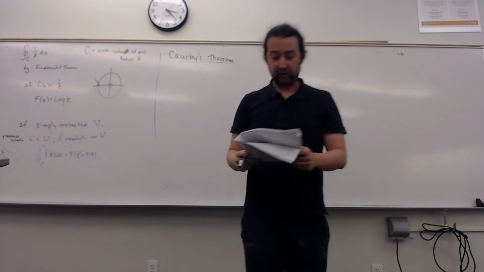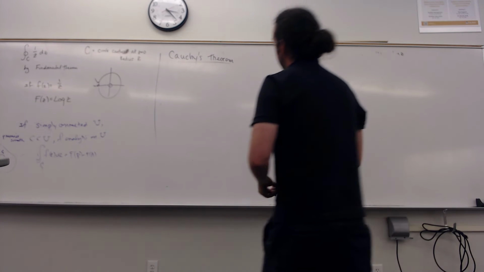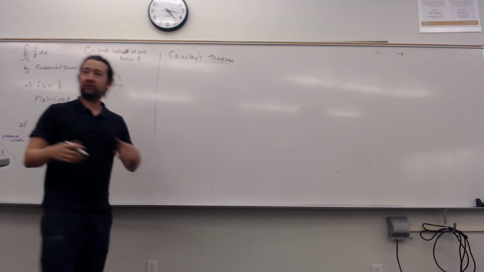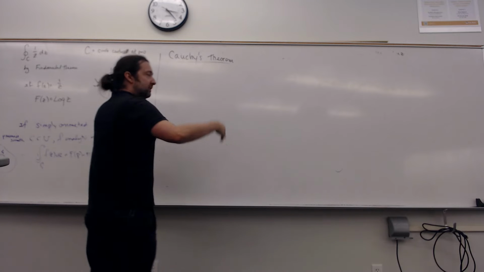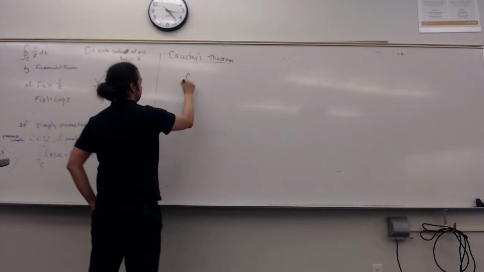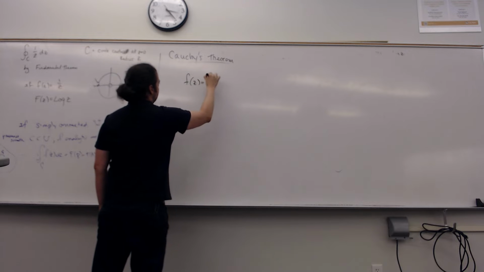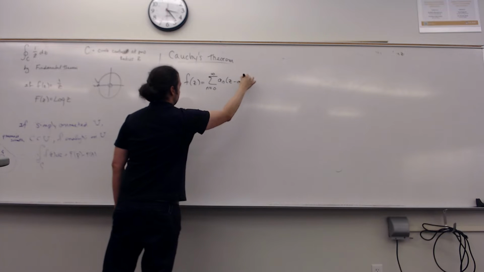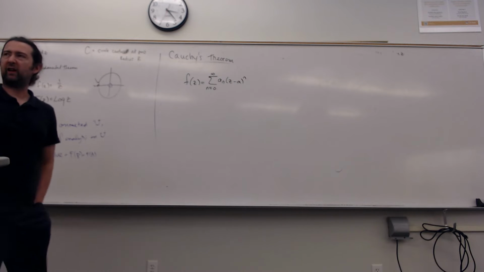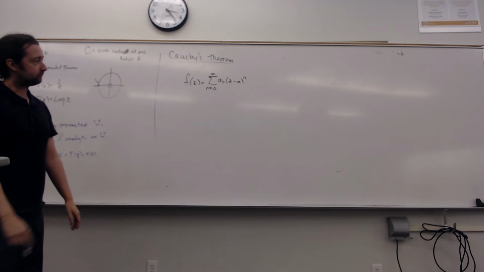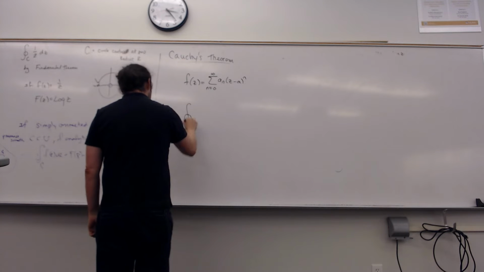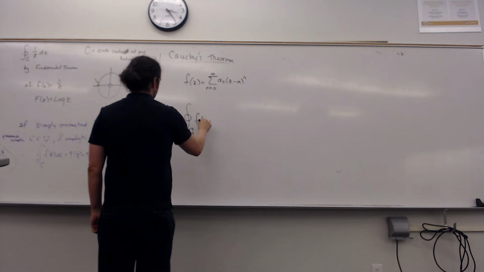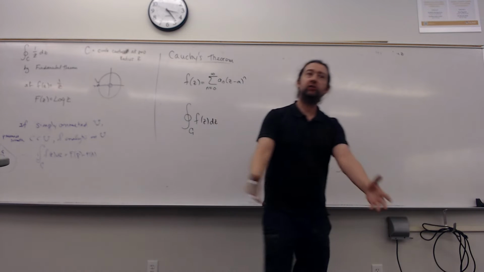Now, some of you have probably already anticipated what Cauchy's theorem says. So, I'm going to write down a statement. I want you to tell me why you think it might be true. Without setting any conditions at all, I'm just going to say assume f is nice enough so that f is analytic. So, f of z is equal to the sum from n equals 0 to infinity of a_n (z minus a) to the n, for some coefficients and some center, a convergent power series. What should you believe the integral around a simple closed curve C of f of z dz should be? 0. Why should it be 0?